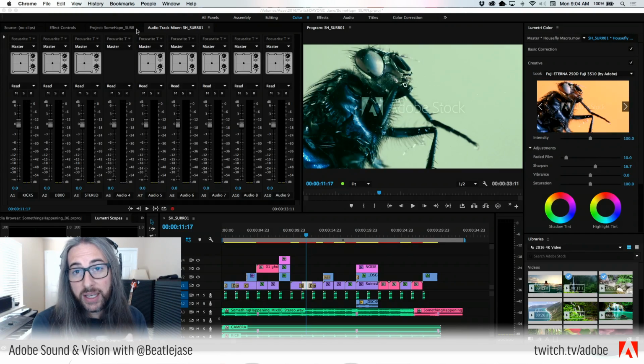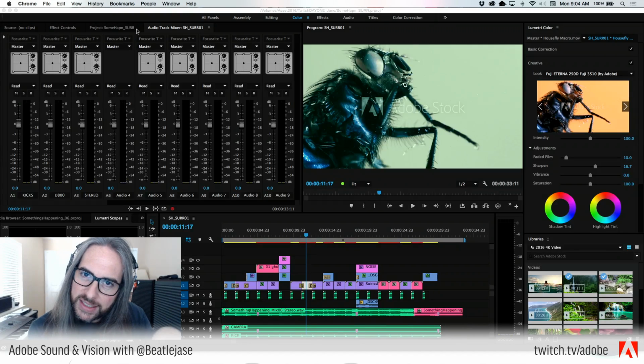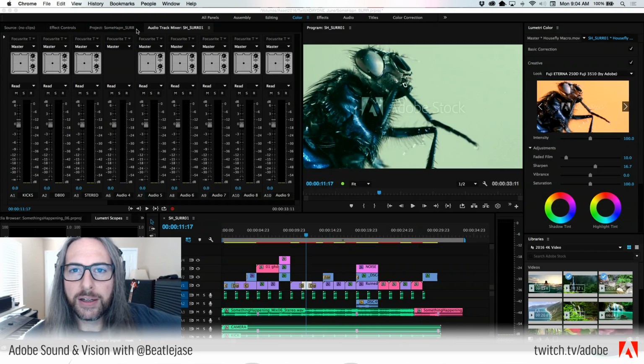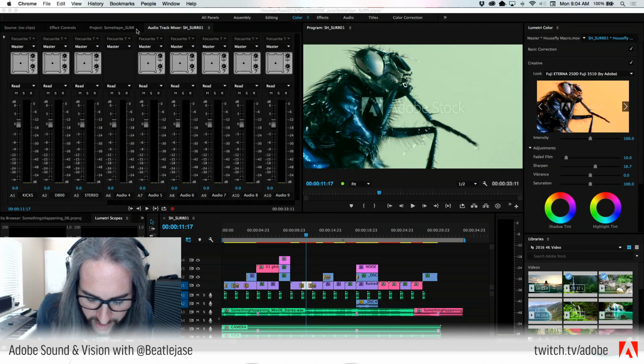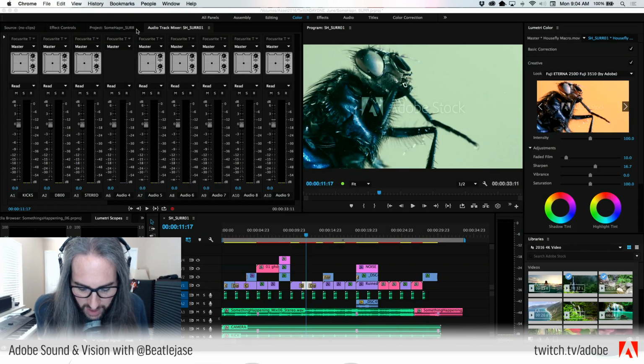Or do you create an interleaved 5.1 file, which is one wave file that contains all of those channels combined? This is not unlike a lot of the cameras today that shoot 4, 6, or 8 channels of audio. It's an interleaved file, oftentimes one file that has all 8 channels or 6 channels combined.